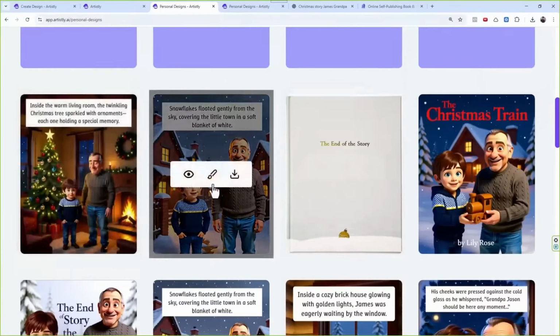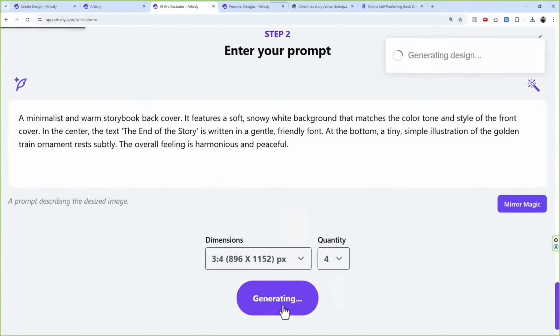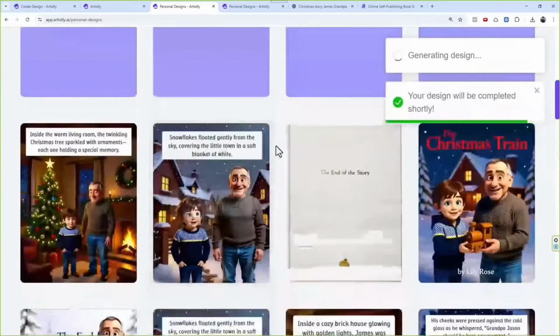So that's what I'm kind of looking for. This one is good. So this one came out good. This one, the new one. So I will swap this one with the old one, right? The end of the story. Oh, I like this one. This is much better. Sometimes AI kind of puts some weird things there, which you can just regenerate and kind of solve it by that. That's the only way, honestly, guys. So, anyways, it is regenerating right now.